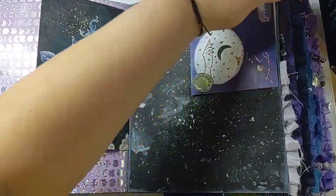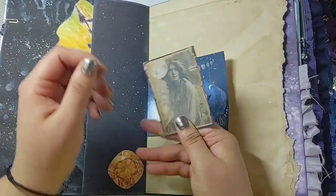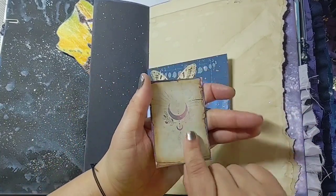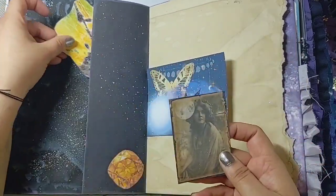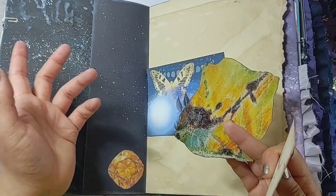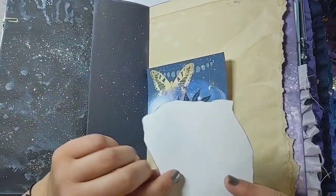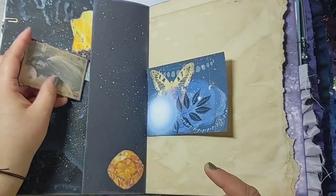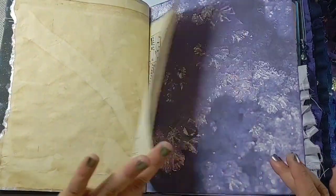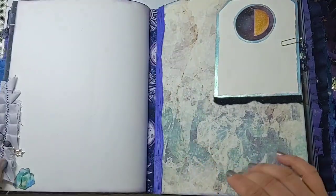These plain pages lend themselves to sticking down paper to journal on, or going over with a gel pen. There's a pocket with a journaling card from the kit — also from Calico Collage. I backed the ladies sheet with the designs to make little ATC-size journaling cards. I added some large crystal printouts which I left unstuck so they can be journaled on. There are little stars and more crystal stickers throughout.